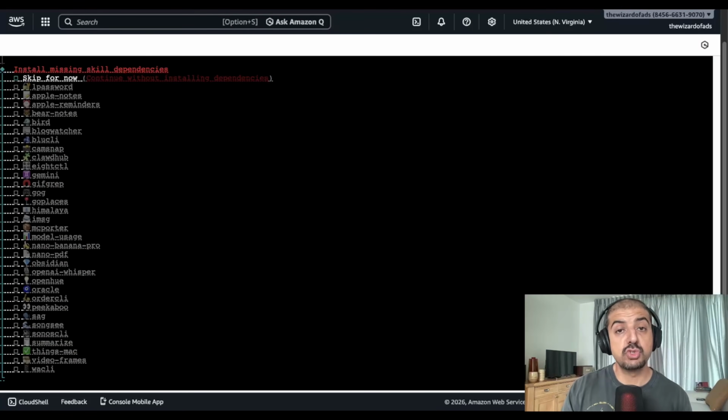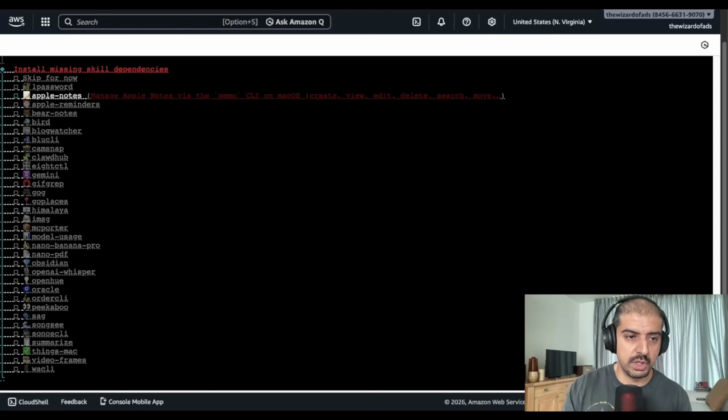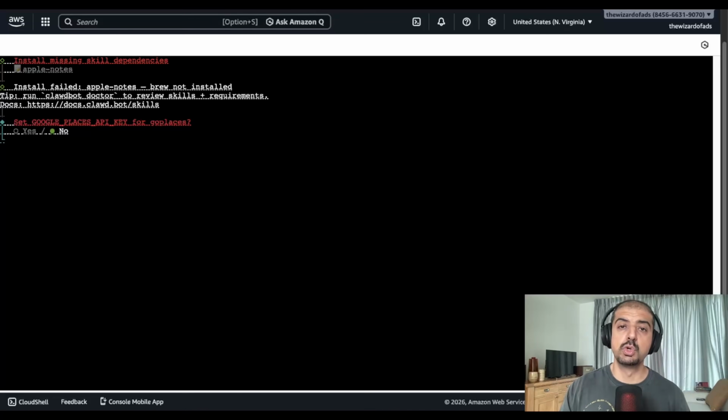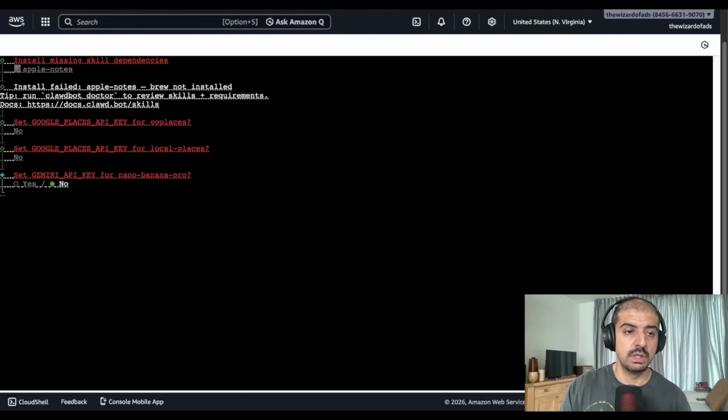And then you can install a bunch of skill dependencies. I believe you need to select at least one. So just select one of them. It doesn't really matter. In a future video, I'm going to cover more of this. This video is about setting it up for completely free. So I'm going to select Apple Notes because that's what I use for all my note taking. And we just need to press space and then enter. And if you want to use Google Places, like Maps, stuff like that, then you can add an API key for Go Places. I'm not going to do that, so I'm going to skip that. And if you wanted to, you obviously need the API key, so I'm going to skip that as well. And if you wanted to add Nano Banana, you can add an API key for that as well.